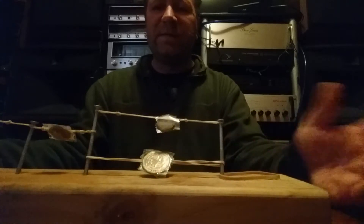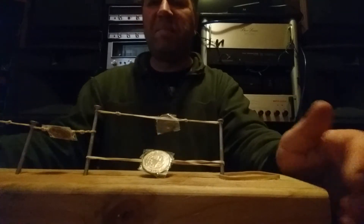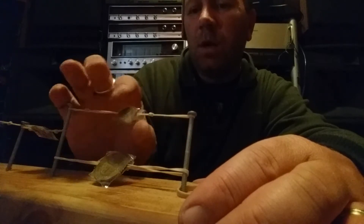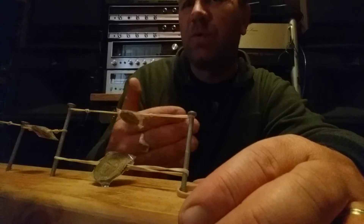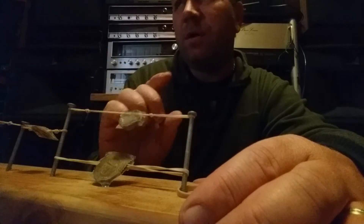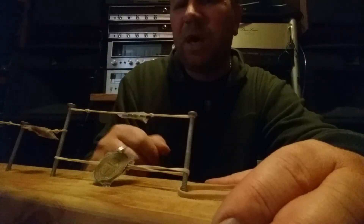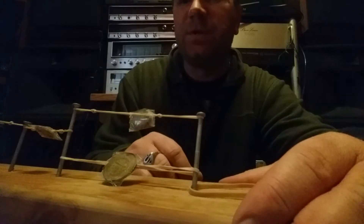Let's say you have a receiver or amplifier with a low damping factor — below 100. When the bass hits and the woofer starts to move, the damping factor is what decides how fast it brakes, stops, or controls that movement. With low damping, the woofer is flapping and moving around — no sudden stops — and it doesn't matter what size woofer you have.